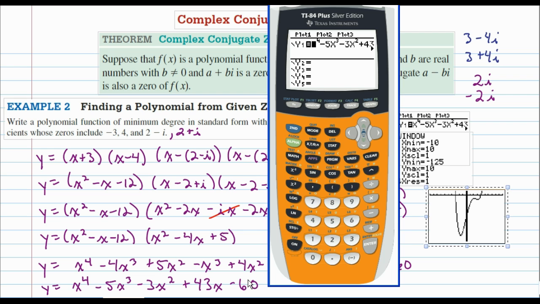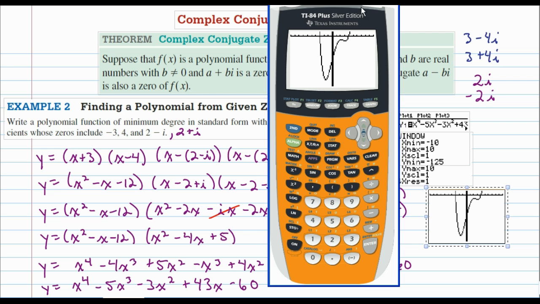I'm looking for, on my graph, the function to cross through negative 3 and positive 4 on the x-axis, but it's also quartic because there are 2 more zeros. So I'm looking for only a cross through at negative 3 and 4. The function should touch the x-axis nowhere else. So let's see. Yep, negative 3 and positive 4 is where the function crosses.